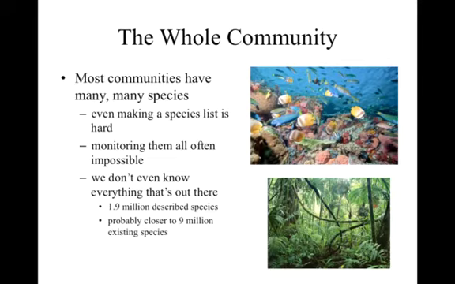And then there's the additional problem that in some of these really complex communities, or even in less complex communities that are understudied, we don't even know what's out there. So we have probably defined about 1.9 million species. But scientists estimate that there's probably about 9 million species currently in the world today. So we don't even know what those are. We've never tried to define them scientifically. And so it becomes very, very hard to study a community where there's things you don't even know exist in the entire planet. So again, that's what makes community ecology interesting, but it's also what makes community ecology difficult.